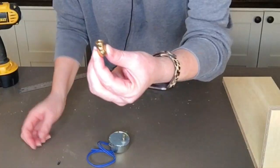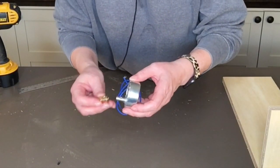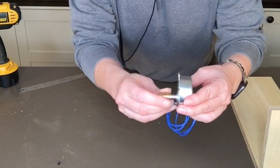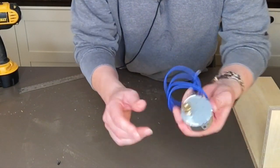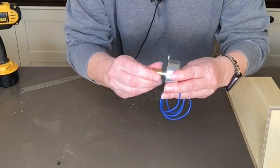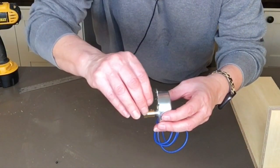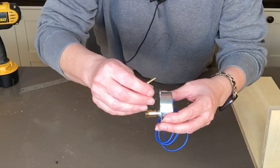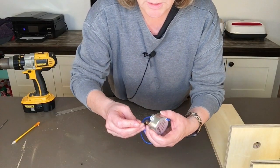Now this little coupling, see the holes there? Basically, you are going to slide the coupling on to the shaft of the motor until your holes line up, or they come close to lining up. That one lined up. And then these little set screws just go right in that little hole.